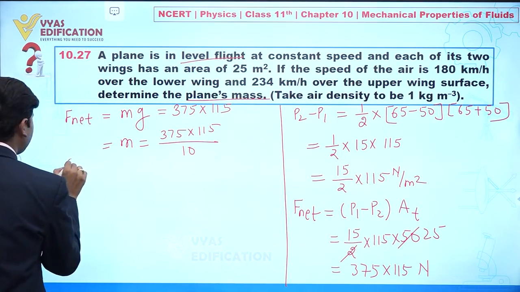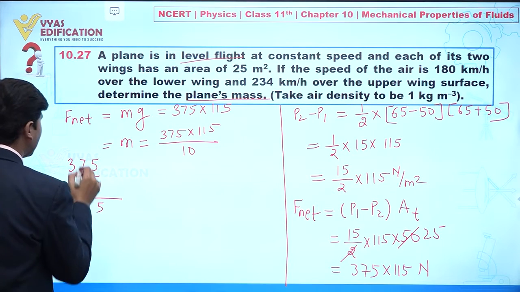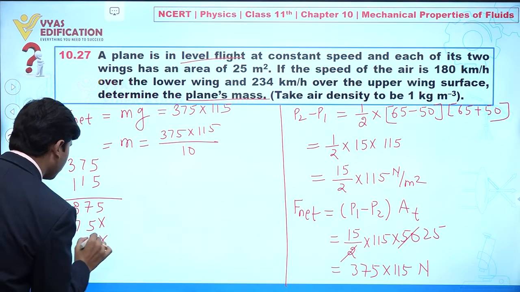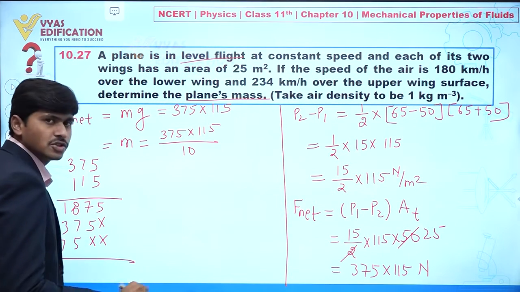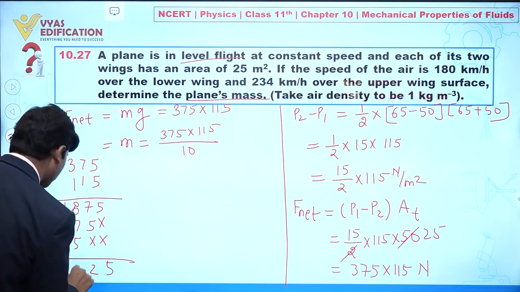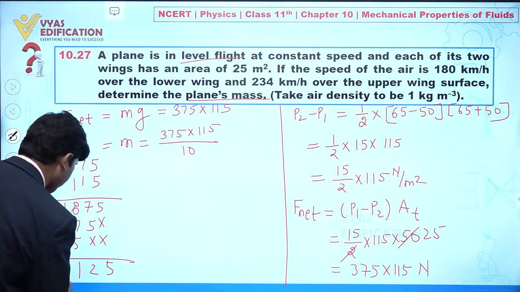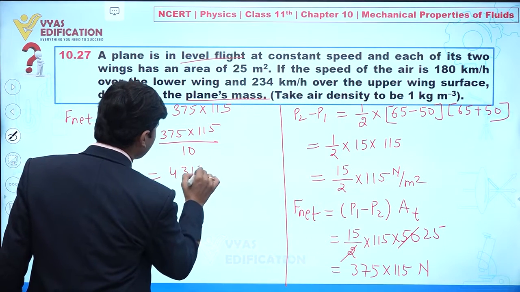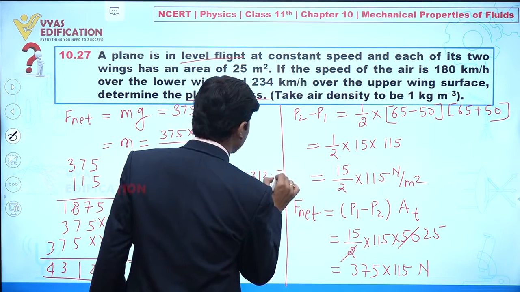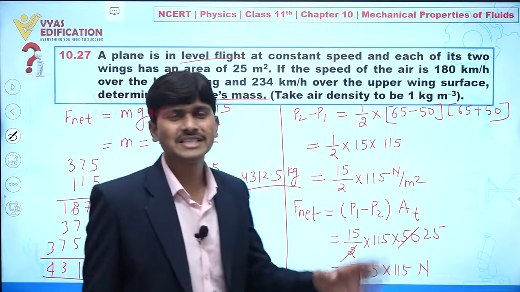Now if I multiply 375 and 115, we can write like this: this is 5, we have 2, so 7, we have 3, and this is 18. 5 7 3 multiplied by 5 7 3. So 5, this is 12, we have 1, so 9, 7, 16, 16 or 5, 21, we have 2, 2 1 3 3 6, and this is 13 and we have 4. So from here this is 43125 divided by 10. So we are getting the mass of the plane, 43125 kilogram. So this is all about this question.